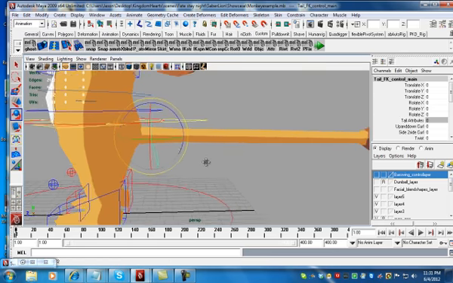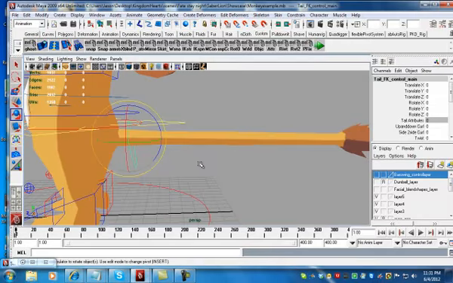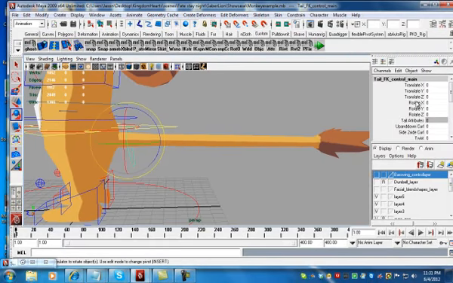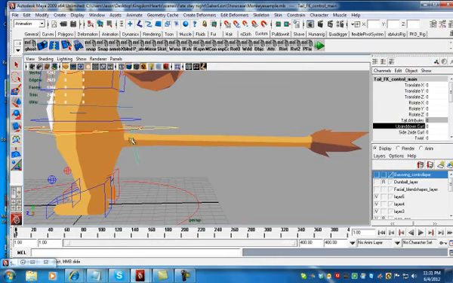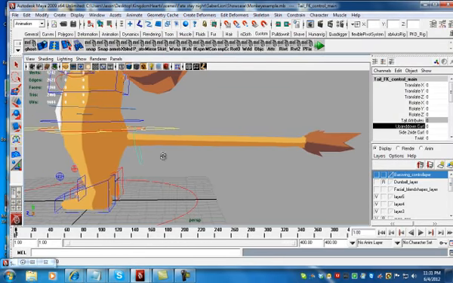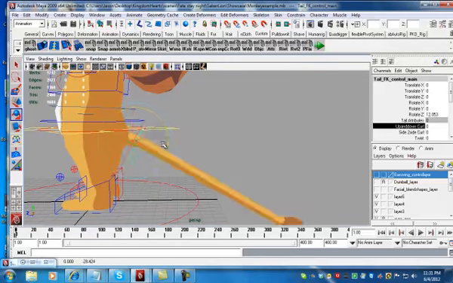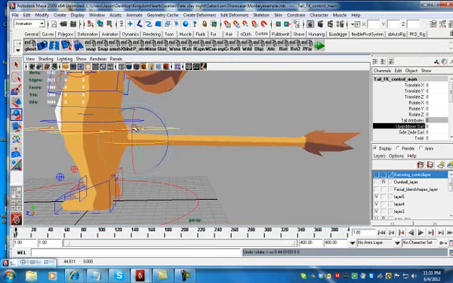Basically, this is called a 5-layer tail system. And it basically is every way that I used to rig tails thrown into one. When I first started rigging tails, the way that I would approach a tail or a bang hanging down or any kind of long thing like this was I would have it straight out and I would have the ability to animate the base like this, for basic posing and where to put the overall shape of it.